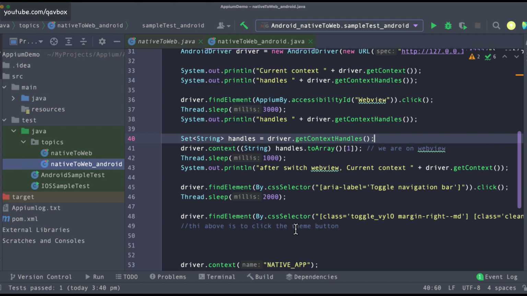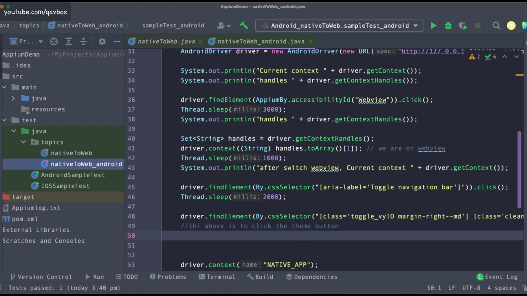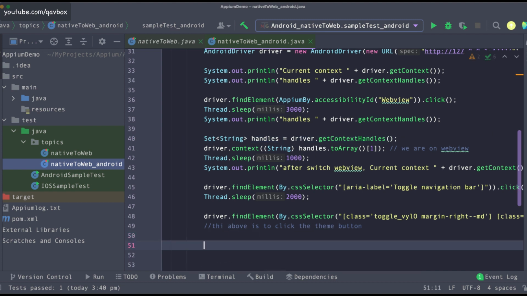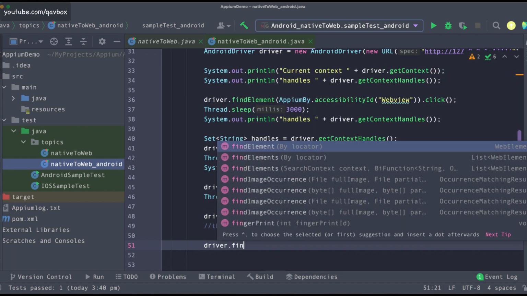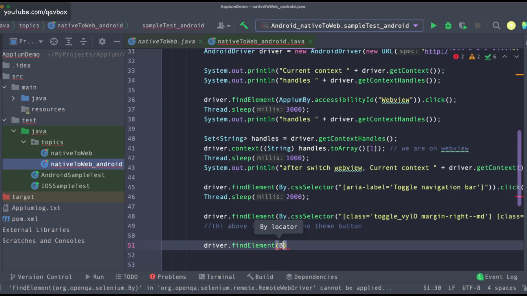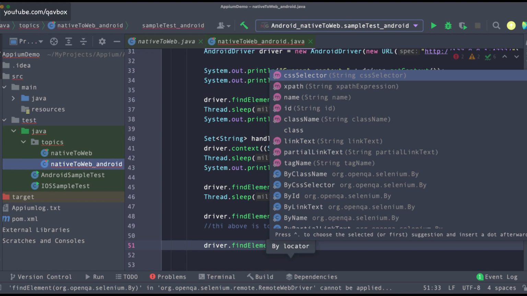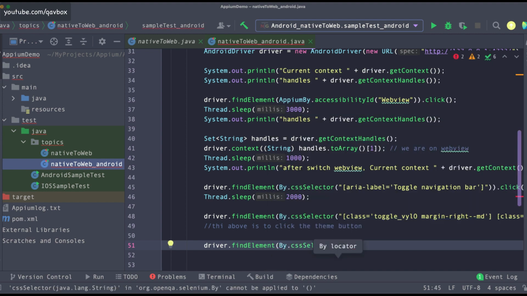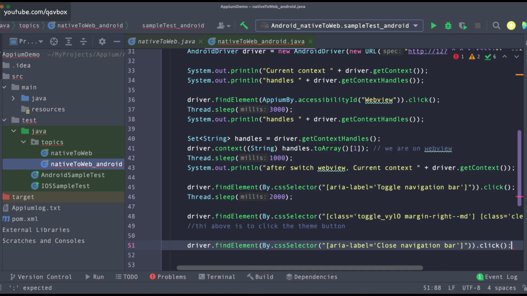We don't have control over what locators they are giving, but in your real time applications you can ask your developer to give some reliable locators there. So by CSS selector, and then you can give that, and you change that to single quote and use the format properly. Okay, like this, and you say that dot click.